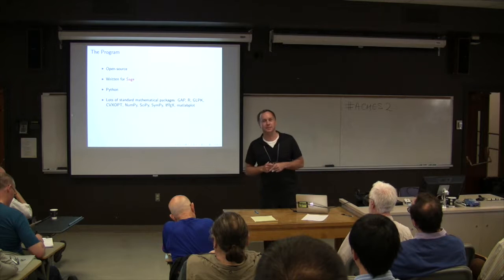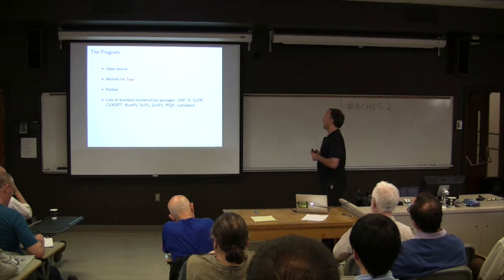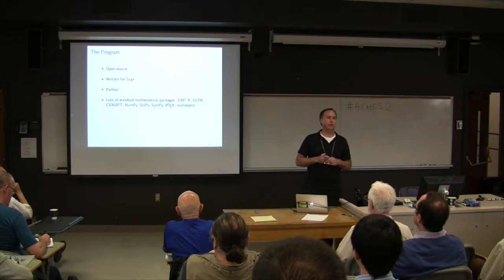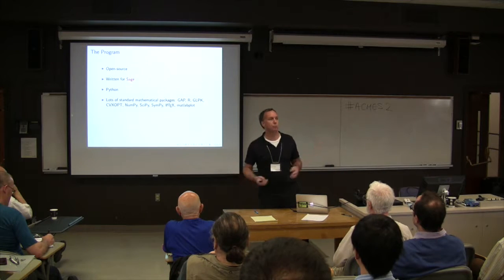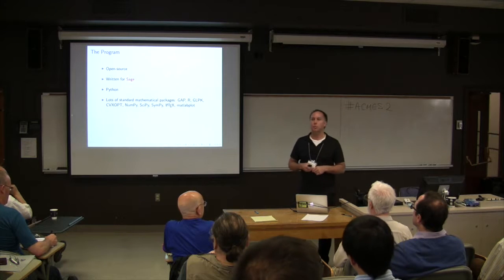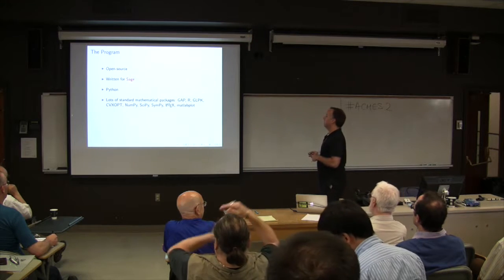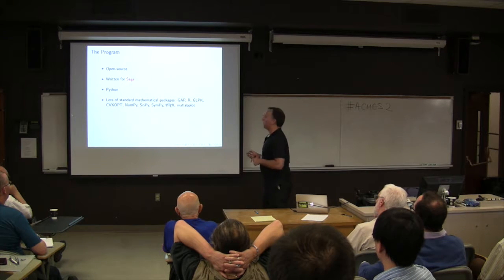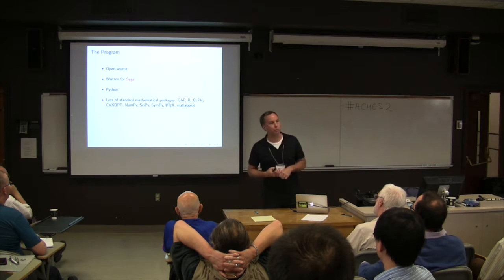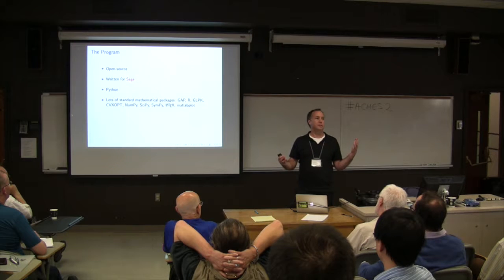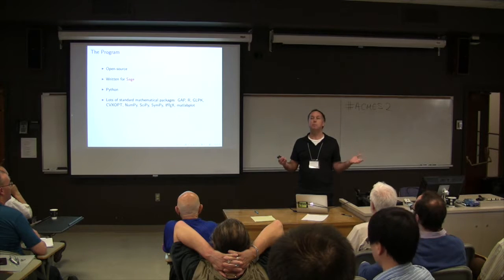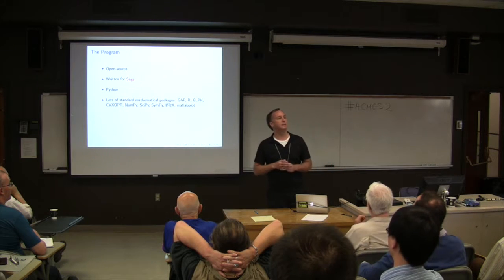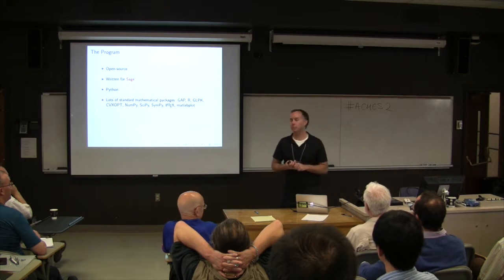Sage has lots of nice stuff built into it. It's got Gap and R, and GLPK is the default linear programming solver, but if you have a Gurobi license, you could just pop that in and it works. It's got a semi-definite programming solver, other nice stuff. You can get all of your output in LaTeX, including, for instance, I'm a graph theorist, so if a graph comes up, I can just write LaTeX parentheses graph, and it'll give me nice TikZ code that I can put in my papers.